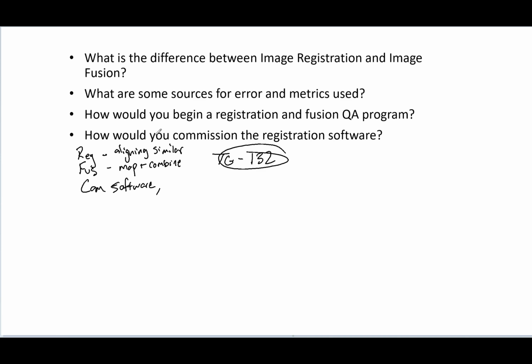You want to define the roles of the personnel. So everyone may have a slightly different role. Maybe the dosimetrists are the ones that will actually do the registrations, and the physicists will review them, and then the physicians will see if they like it, or there are different roles that different personnel can play.